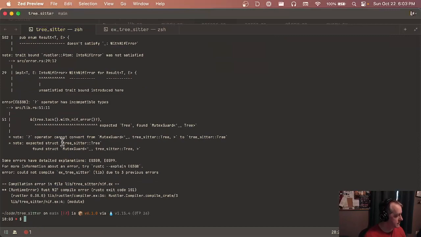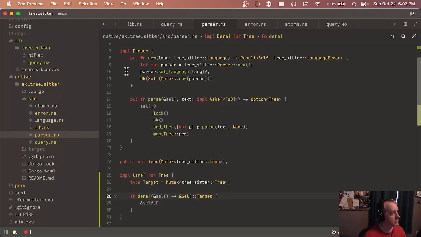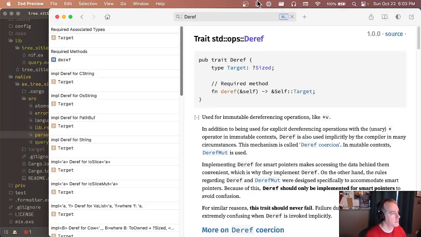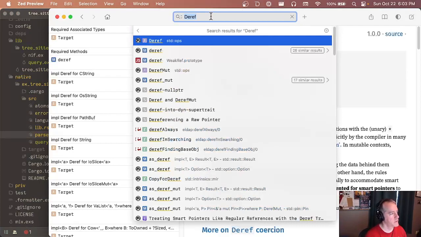Okay, cannot convert mutex guard. Oh, so mutex lock doesn't return result.